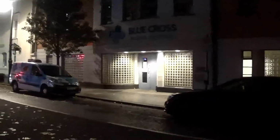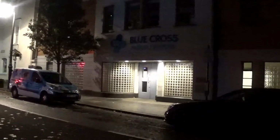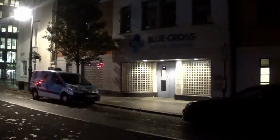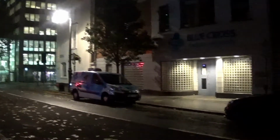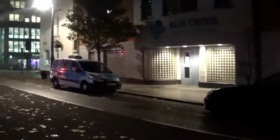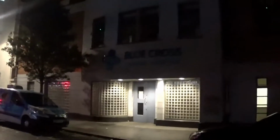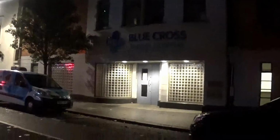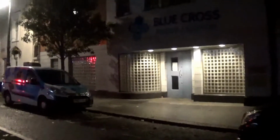And the beauty of this place is that it's mostly for people that haven't got a lot of money. So you can just contribute what you can. And if you're on benefits, most of the treatments are free. You have to pay for some of the medications, but again, you just contribute what you can. But whilst I was passing, I thought I'd just mention that this is the hospital I bring Spotty to when he's not well. Obviously at the moment he's perfectly fine. But yeah, I just thought, why not mention that?